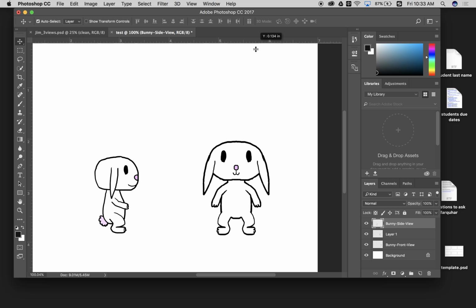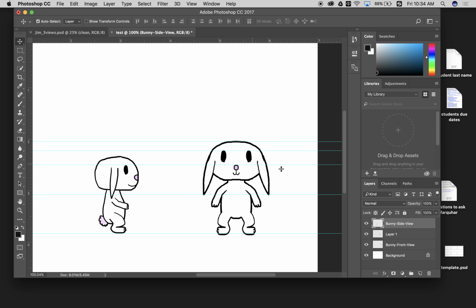But right now I'm gonna drag a line on the top of the head, bottom of the feet, maybe one on the top of the eye, one on the top of the nose, and one on the bottom of the ear. So I will have a reference. So right now, I have these lines, right? And I have this side view.